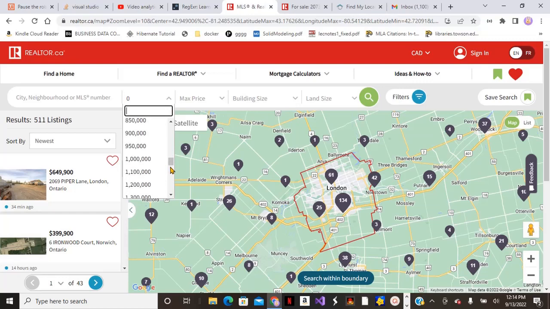So one of the solutions is that we can ask the user to key in this value. So let's say he wants to key in 75,000. So 75,000. Another, let's say 100,000. 100,000, right.